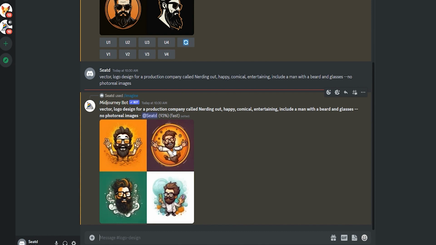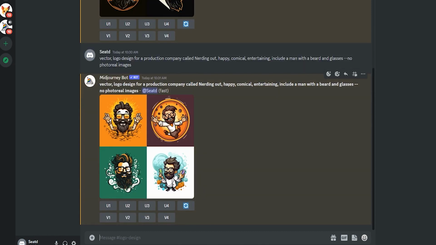Now here's an interesting thing. If I liked one of these, which I'm kind of digging, let's just say for now I like little man over here because he kind of looks like me, I think. So now this is 1, 2, 3, 4. So I want variations on my little guy up here. So on the bottom, V1, V2, V3, V4, that means variations on the number that you like. And then when you want to upscale, U1, U2, U3, U4, that's getting you a final image that you can actually go and use, and you know, if you want to edit it further.